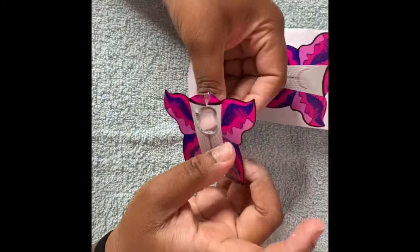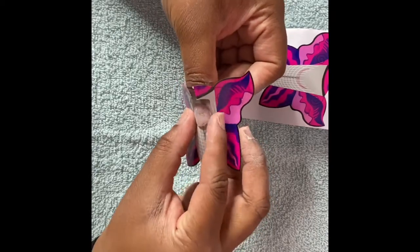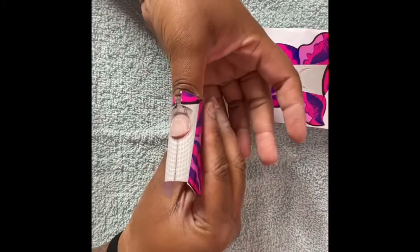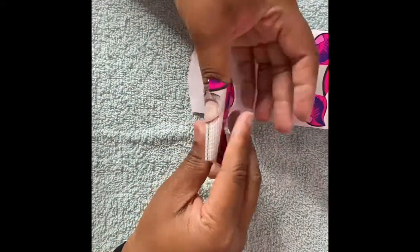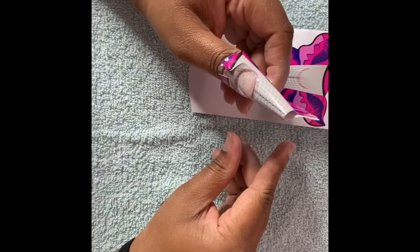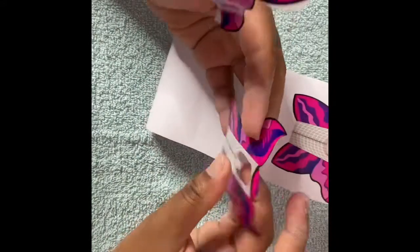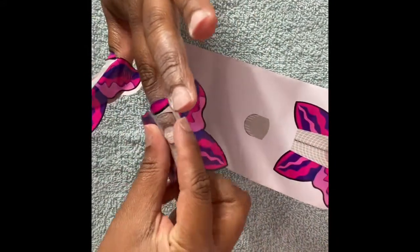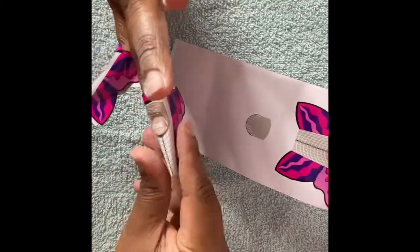Today I'm doing something that I've never done on myself or on another person. I've used forms before here and there, but I don't think I've ever done a form set on a person. Now I'm only doing my one hand so I can put a different design on my other hand. And so yeah, I'm using forms. I'm doing these sculpted nails using a new acrylic that I just got. I really wanted to do it, and I also wanted to try something new, so that's how I ended up here.